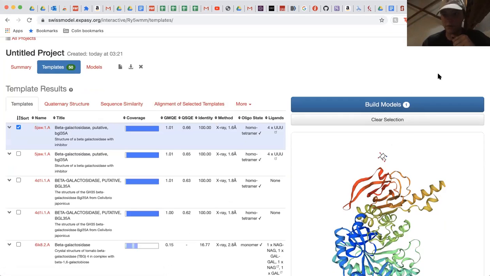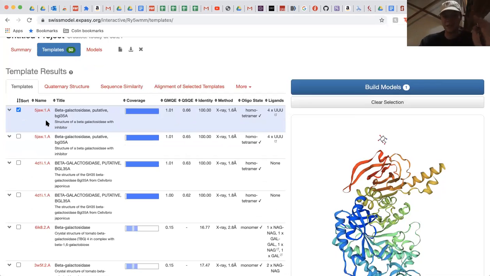Sorry, I need to move some things around on my computer so you guys can see. These are the templates it generated for us on the sequence we put in earlier. These are probably the exact same ones, because they just go through a bunch of protein data banks. So with these scores, you're pretty much going to choose the top one. You get the 101, you get the 066. As long as this G score, as I'm going to call it, is near 1, you're chill. If that's around 1, then that's going to be a good template for you to use.